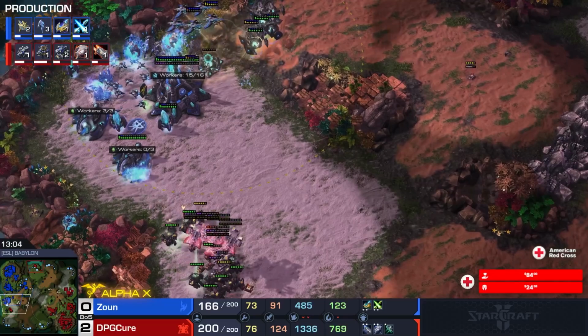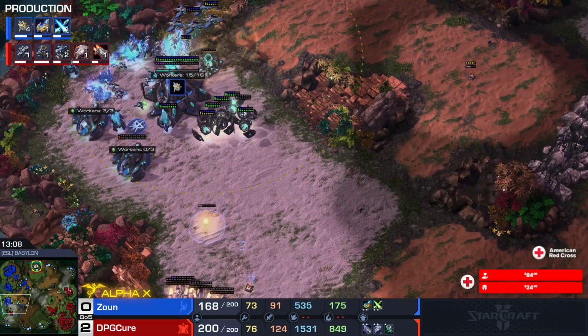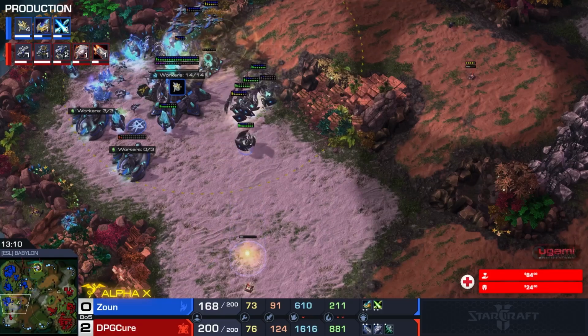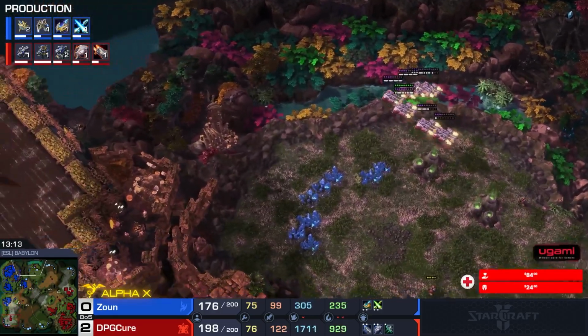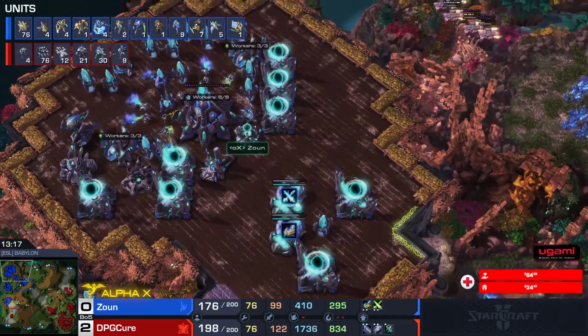Yeah. A little bit of an opening as the Disruptors pushed forward, but didn't want to risk stimming forward. Now look at this. The Tomb Drop is getting ready to go into the main. Those 5 Phoenix, where are they? Well, they're over at the third. They're trying to help out with his defense.